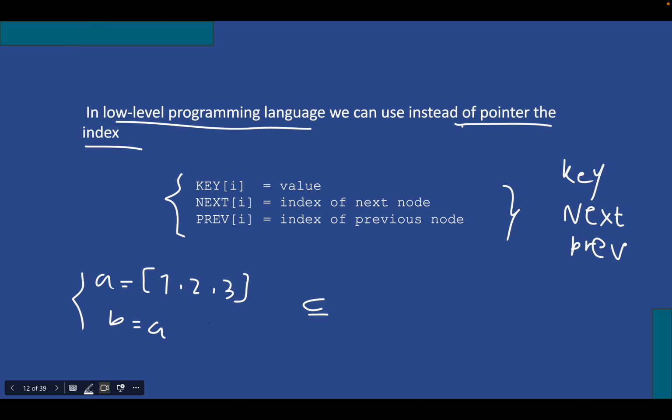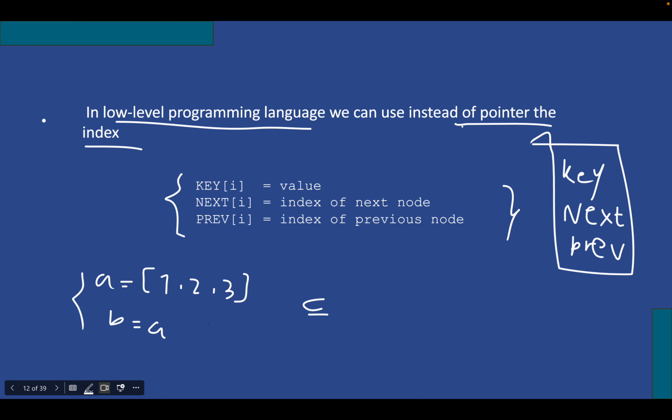And by considering these three arrays, we can easily make a pointer for each node in the low level programming language, where we don't have access to the address of our memory cell.